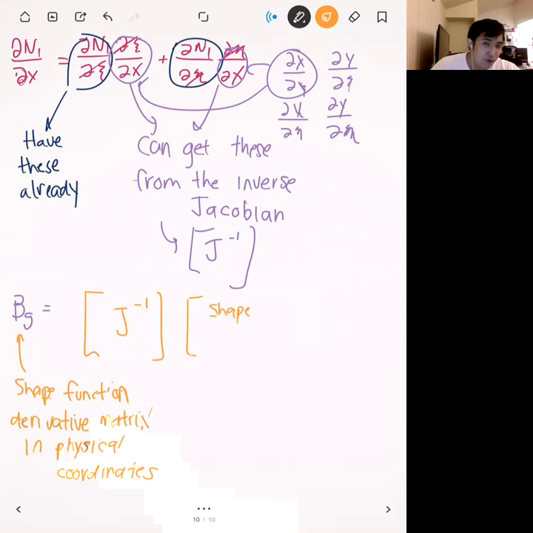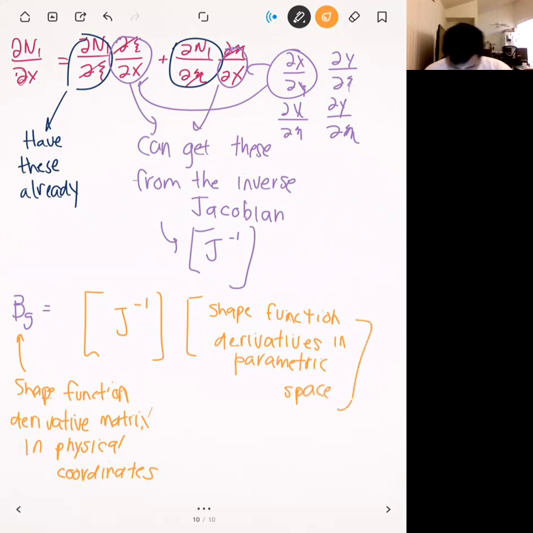Remember, there's that 2x4 matrix that we had before for this, and so you can basically just multiply these together. That's why in step 3 I put those shape function derivatives in that matrix, because we use it in that form several times. And so that's what the Jacobian inverse is.